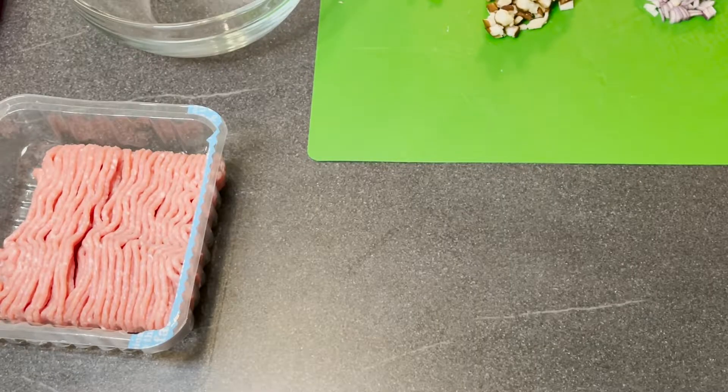For this dish, it's super simple. We need some long red peppers. For the fillings, I'm gonna teach you guys to make a super delicious filling. I'm going to use pork mince — you can use pork mince, beef mince, or a mix of pork and beef mince. It's absolutely fine.